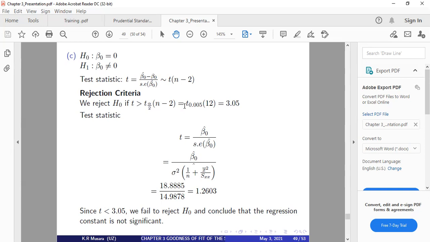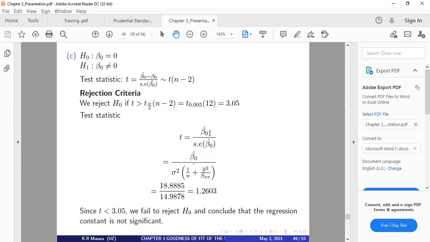using the t distribution. So if you're going to use the alpha that you've been given, it was 0.01 divided by 2, you get 0.005. Then out of our n, it was 14 minus 2, we get what? 12. Right? Then this is a critical value that you get from what? From the tables. So this is our t, which is equal to what? Beta naught hat divided by the standard error.